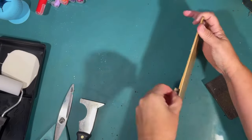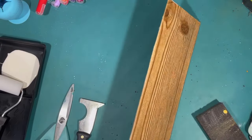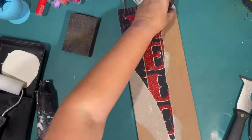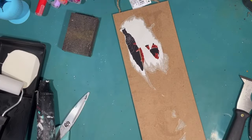I wanted to do three signs. Two of them are going to be skeleton signs. One is going to be a sign with words on it. It's going to tie it all together.